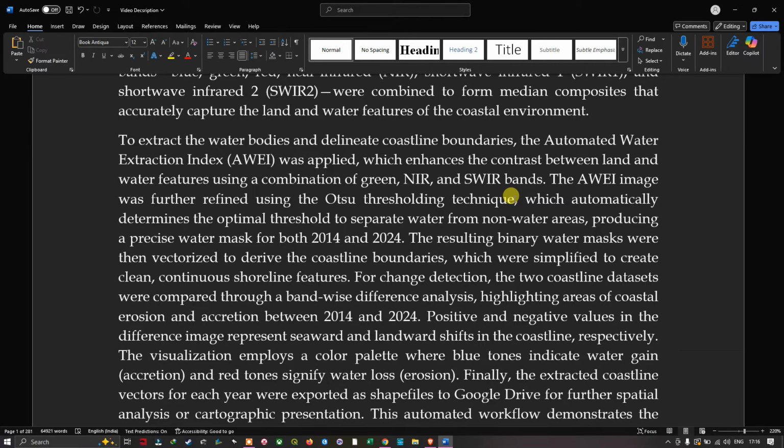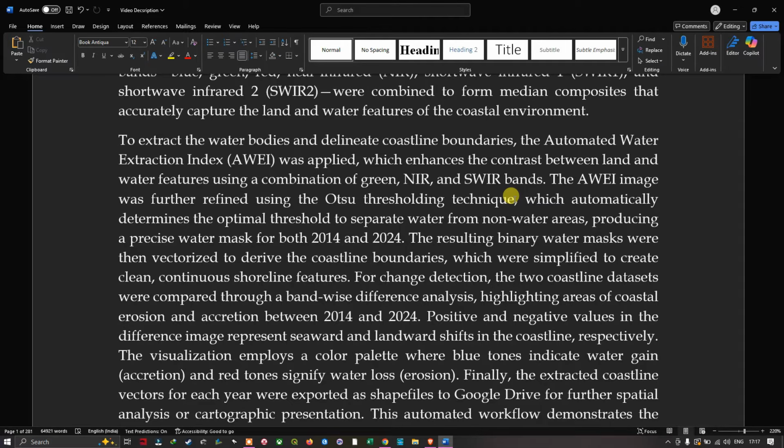The automated water extraction index image was further refined using the Otsu thresholding technique, which automatically determines an optimum threshold to separate water from non-water areas, producing a precise water mask for both 2014 and 2024. The resulting binary water masks were then vectorized to derive the coastline boundary, which was simplified to create a clean and continuous shoreline feature.